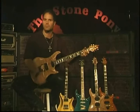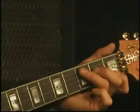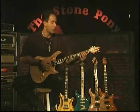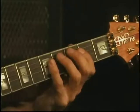Now, I'm just going to use a word called arpeggiate. If I arpeggiate the C major chord, it means I'm playing each note individually. Sounds like this. That was a C major arpeggio. Pretty easy, huh? Well, let me give you some fingerings for that. Now, we're going to use the second position, and I'm going to play the upper portion of a C major arpeggio.